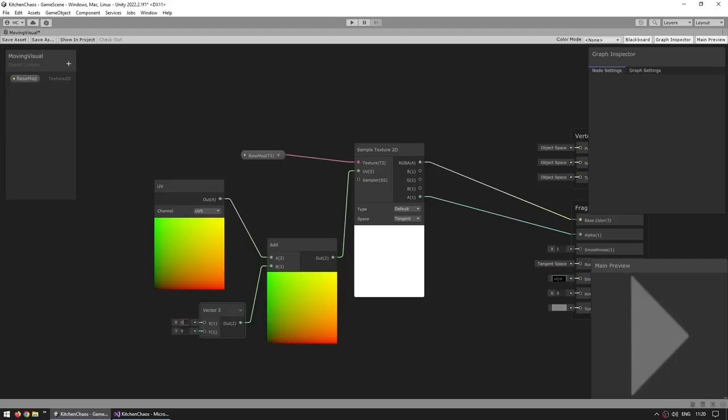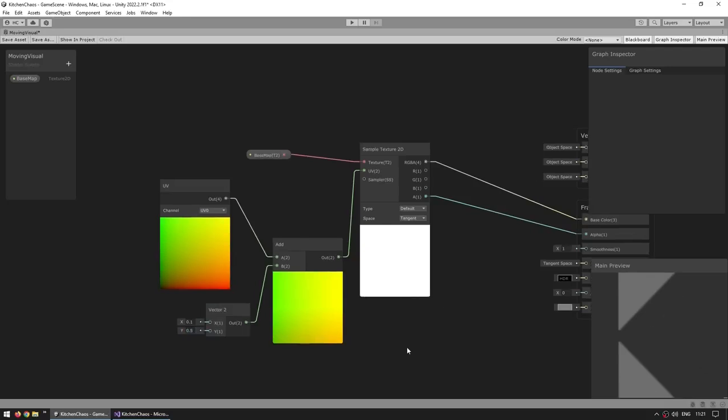If I modify this one, put it on 0, there you go, look at that, 0.1 on that, 0.2 on that, and so on. You can see that by modifying here, I'm essentially offsetting the texture. I'm offsetting on the X, and over here I can also offset it on the Y. Basically, I'm offsetting the texture by 10%. The UV is a normalized value, this is not pixels. That is why 0.1 is 10% regardless of how big the texture is. And if we go way past 1, then the texture essentially loops back. So this is really all we need. For our moving arrow, we're going to have 0 on the Y, and on the X, we're going to constantly either increase or decrease. That's how we're going to have our moving arrow.